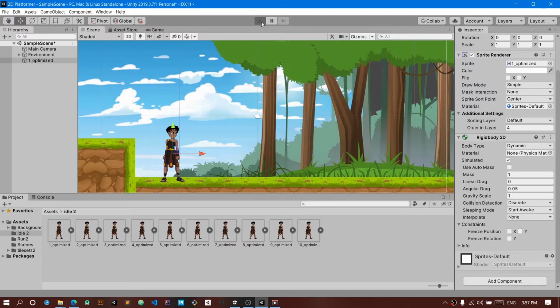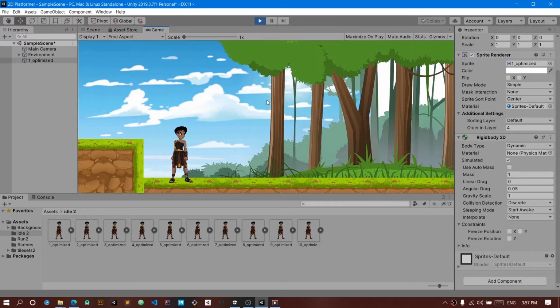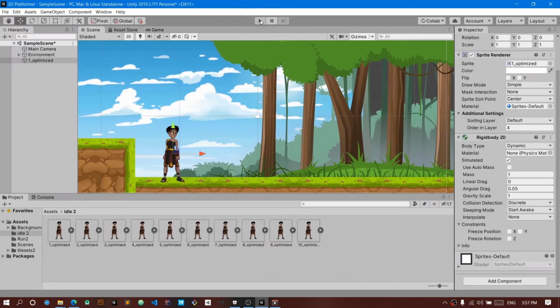Now right now when we press play, you would realize the character will fall because now the character is acting upon gravity. Now we'll want the character to be able to collide with objects within the scene. So to be able to do this, the character would need a collider as well as other objects the character would want to collide with.